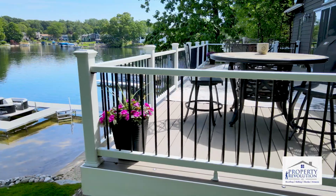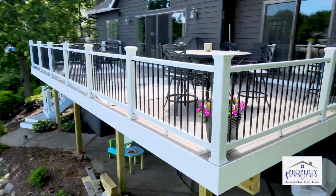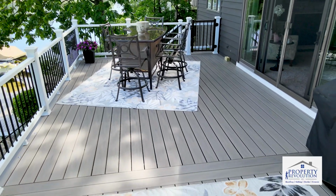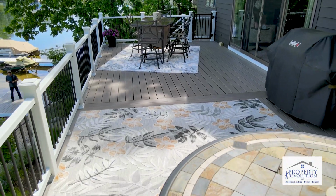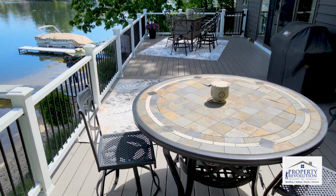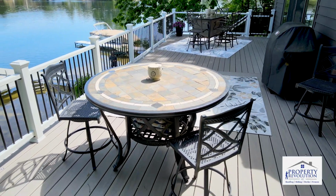We get to look at this every day, and to have this now be a big part of our social life makes a big difference. We get the boat traffic, and they come really close, mostly pontoons putting along, and they see what's going on, and they of course know us for the most part. But what a beautiful structure you're building. It looks awesome, and it complements the home really well too. Really, it was the package that they put together, and that was Perry, part of that consultation.